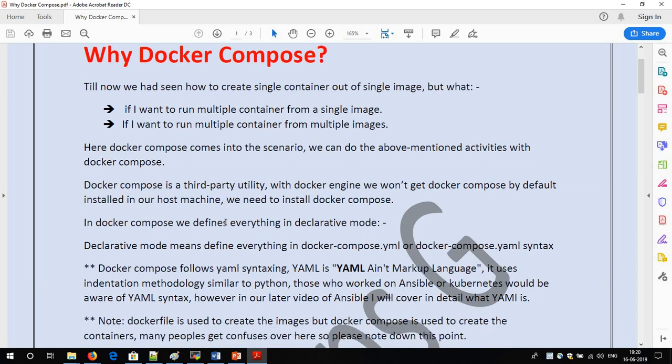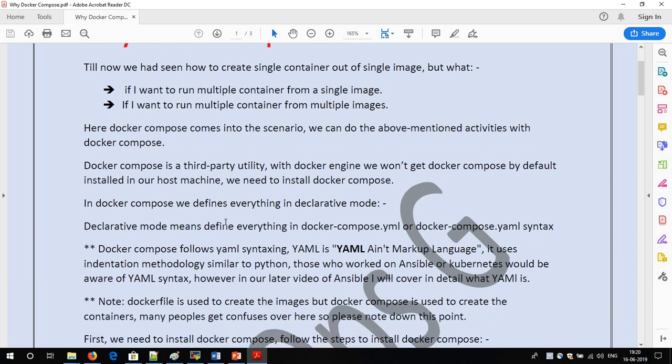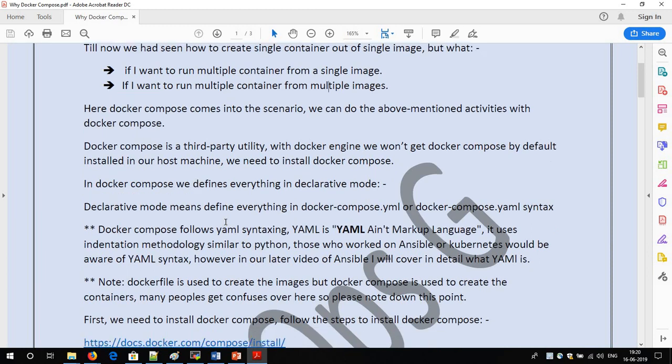But before that, let me explain how Docker Compose works. Docker Compose uses the YAML format. YAML is similar to JSON or XML files. It is also a syntax.